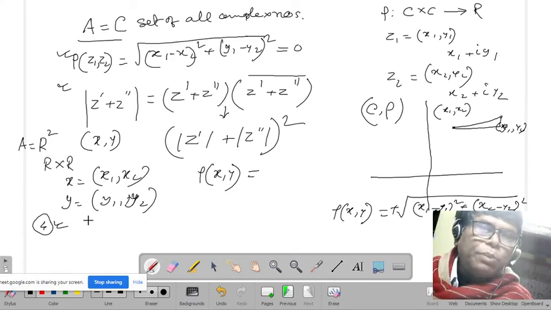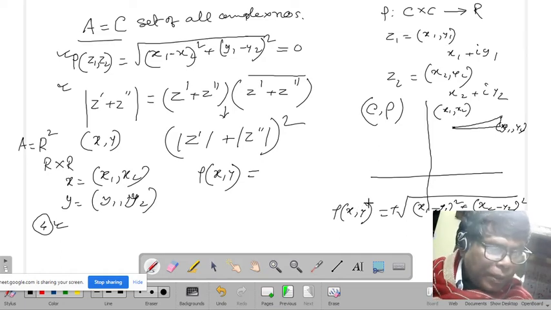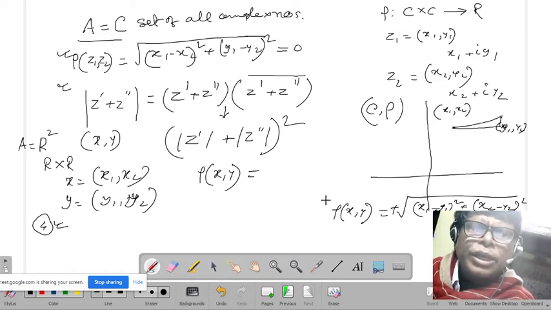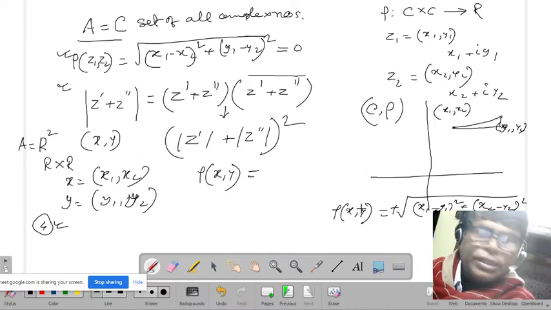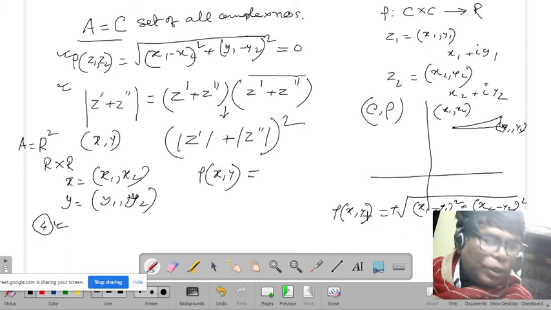So take any points x, y, and u, where u is u1, u2. Then find out that the square root of (x1 minus u1) whole square plus (x2 minus u2) whole square should be less than or equal to the distances yu and xu. Another point is there, xyz, so xz will be less than or equal to xy and yz. So here xu and yu. You have to find it out. Okay, do it.